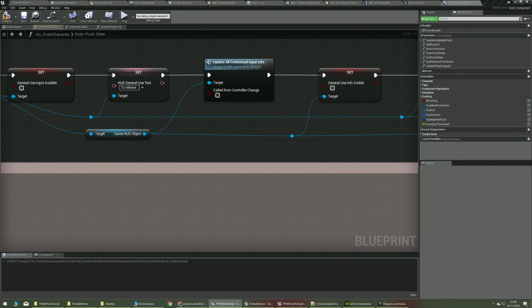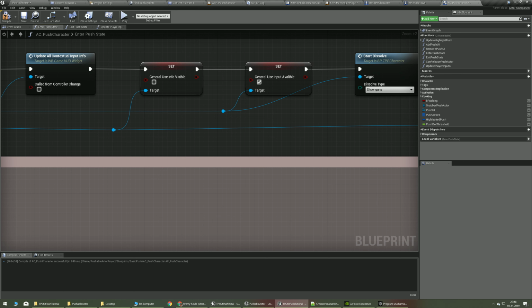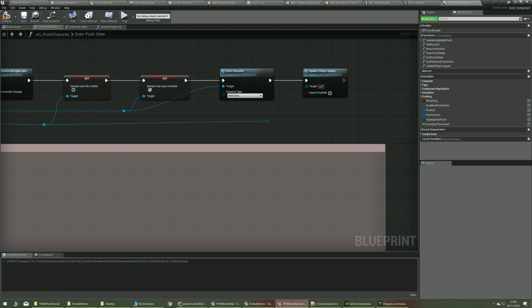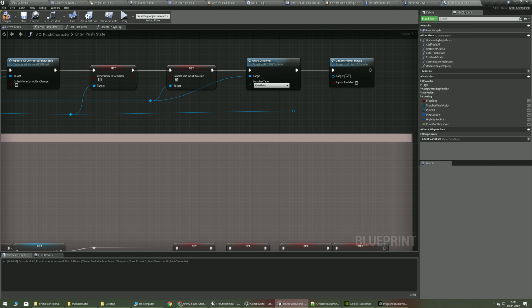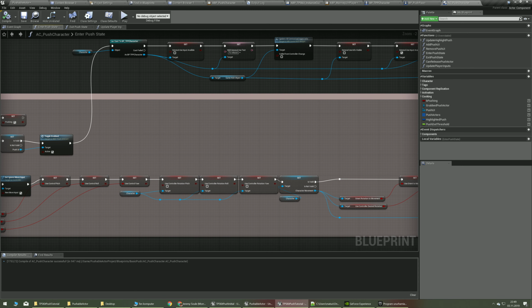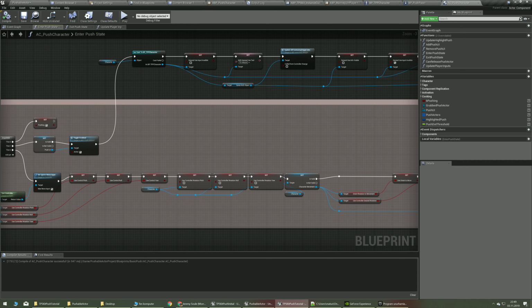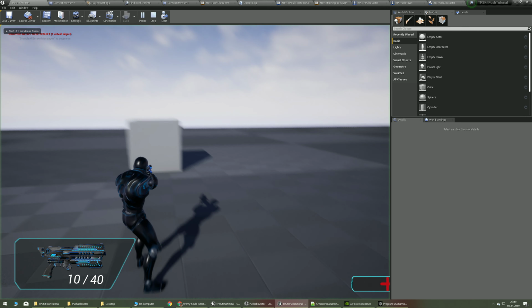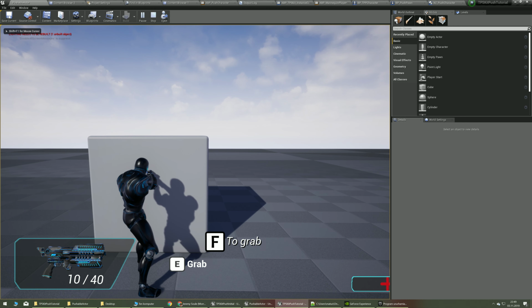Okay. This is the same, and of course hide guns here, and after that I think we're good. Inputs enabled. No, we want inputs to be disabled actually, right? Because player will start to push. Anyway, I don't know what will happen now. Might work already. We have 2 hats now.